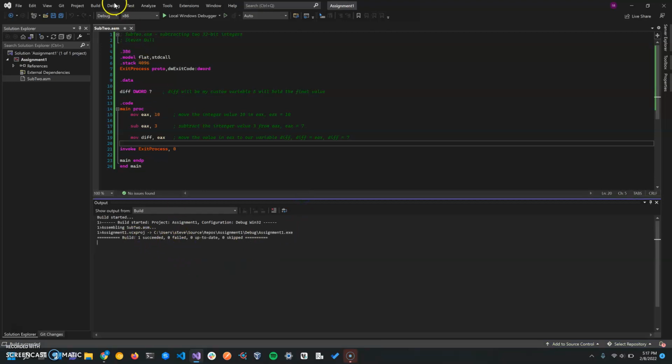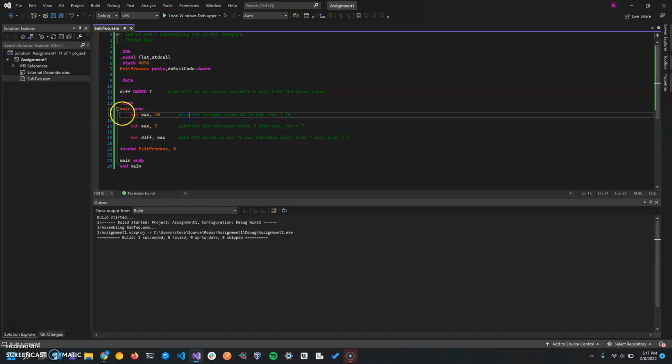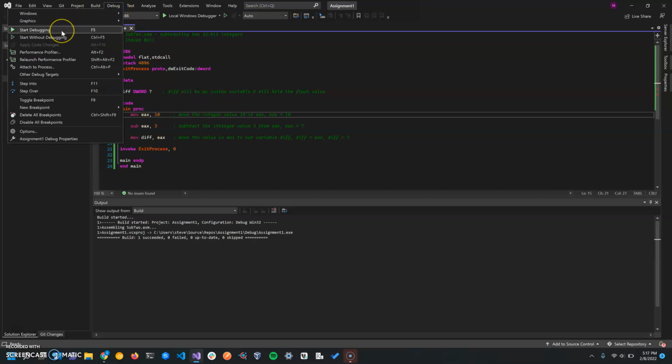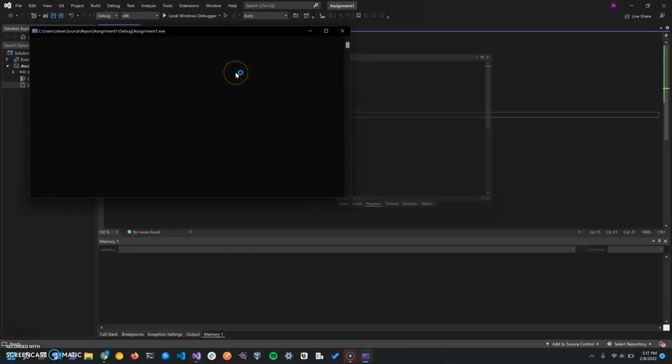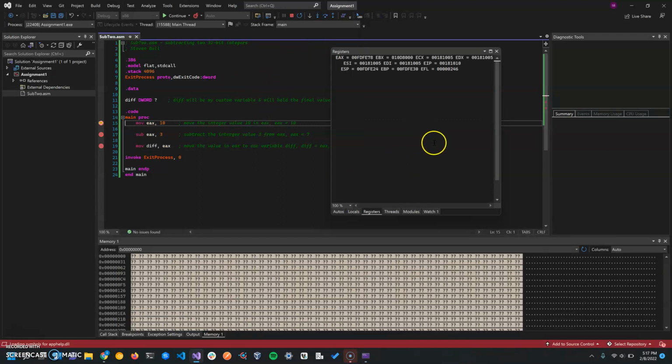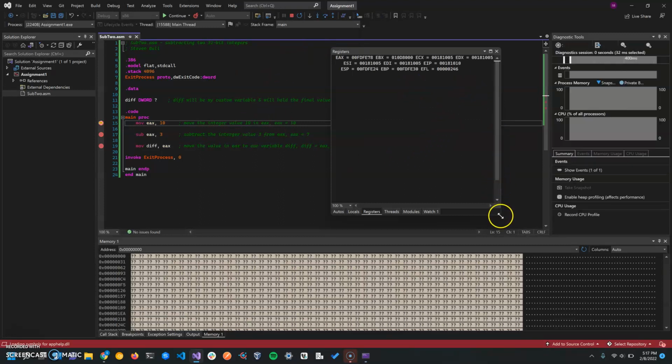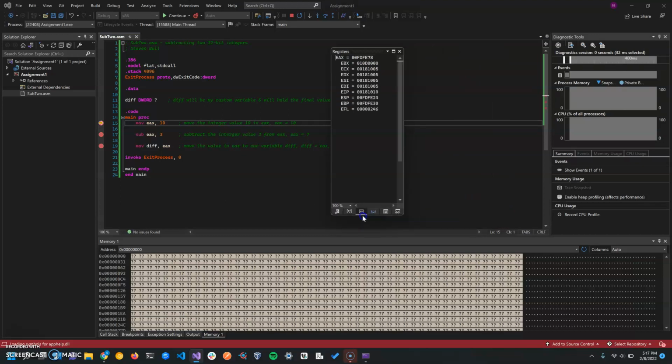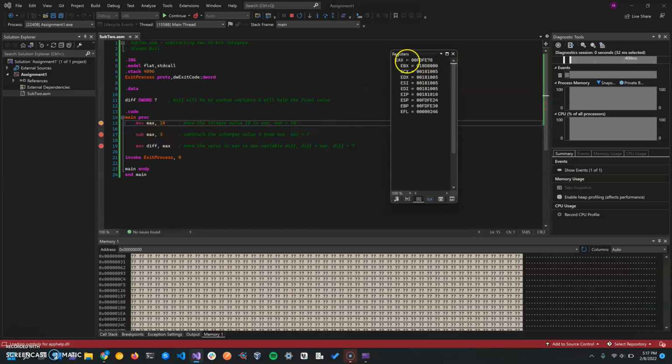Excellent. It's succeeded. Now I'm actually going to put a few breakpoints right in here just so we can see what is happening and what's going on. So I'm going to start debugging. And then we have all of this stuff pop up, of course. So right here are my registers. Oops, stop. There we go. So currently the value of EAX is some hexadecimal, it looks like.